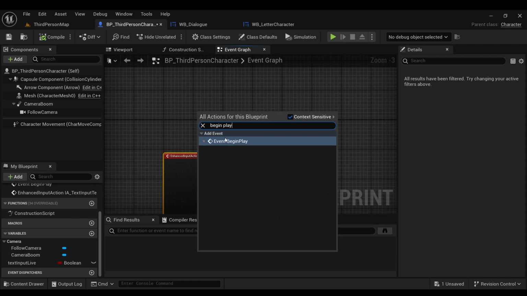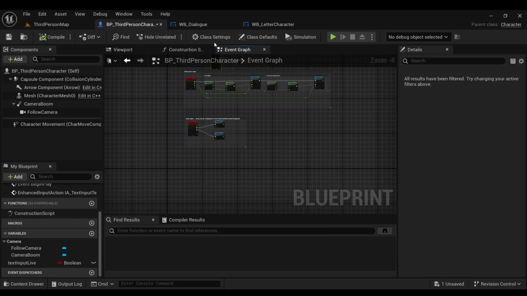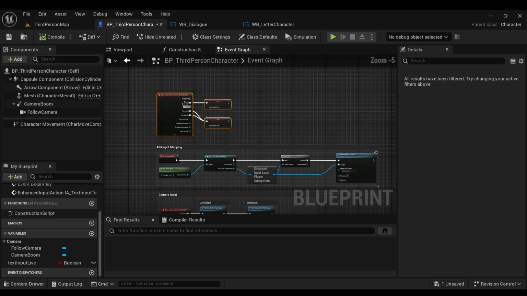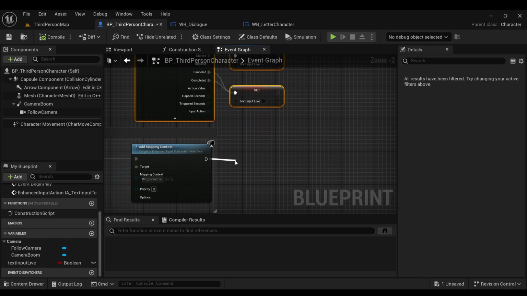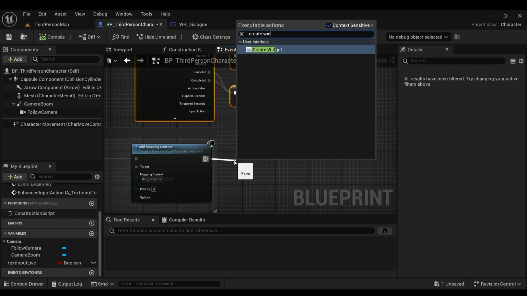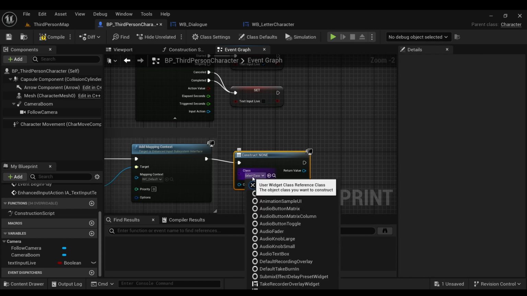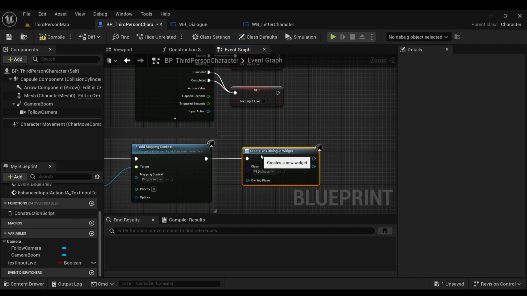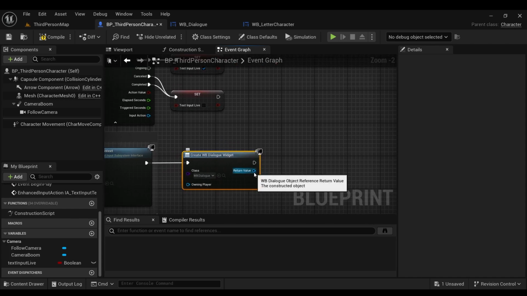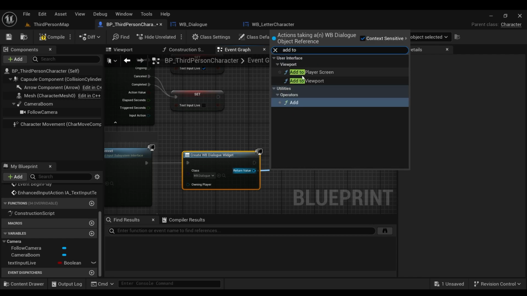Okay, I'll go ahead and add a begin play. Oh, looks like they have one already. I'll just do that up here. So we'll go ahead and create the dialog widget. Then we want to add that to the viewport.